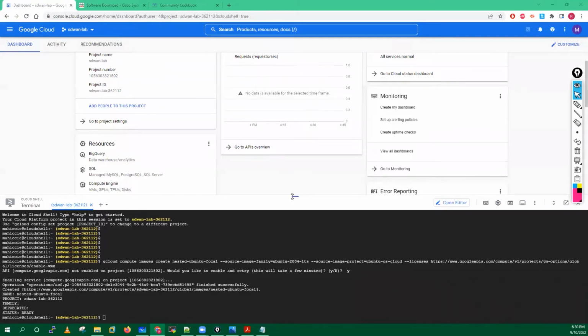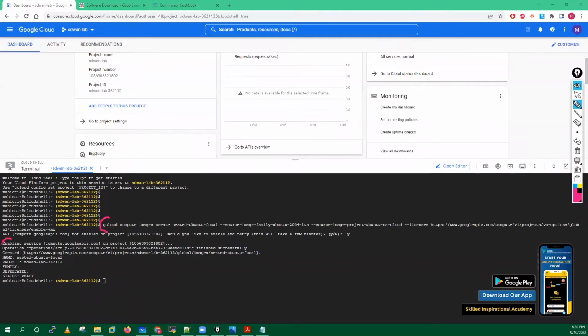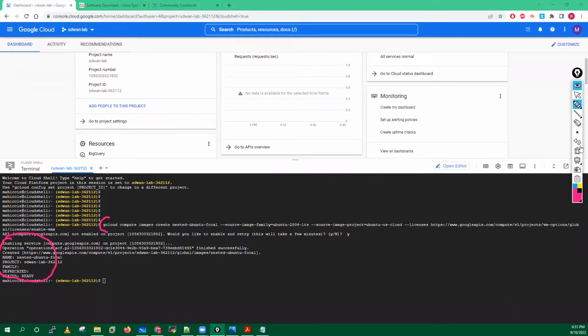Okay, cool guys. So you will see if you get this particular ready status, which means you have copied the command properly and things are good here. So always make sure status is ready. You have to look for that one. This thing we have to look at. If this is ready, we are good now.